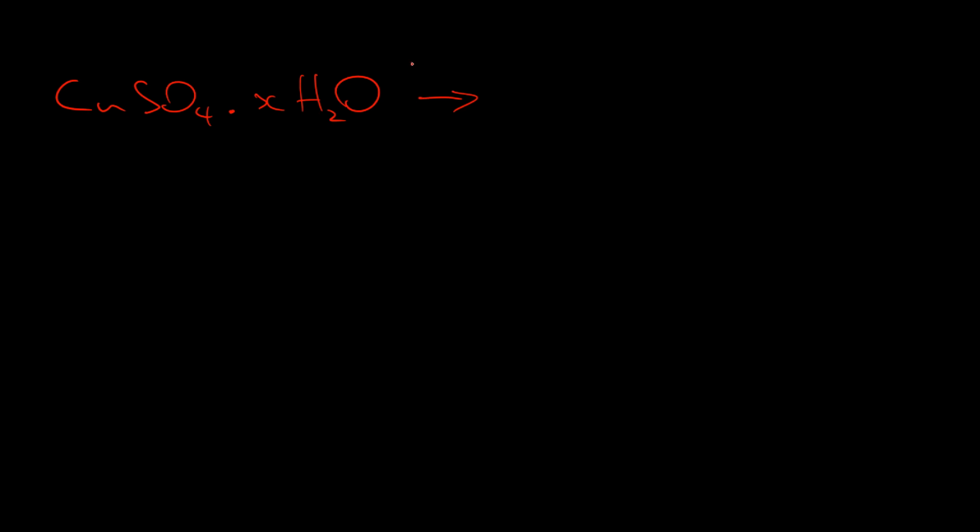Now, we heated this, so what we could do is write heat over the arrow. We don't have to write that, but this stuff was heated to produce this stuff. What we were left with was anhydrous copper 2 sulfate, or copper 2 sulfate anhydrate. But how did we get just that? We drove off some water. How much water? Well, X amount of water molecules. Okay, hopefully it'll be 5.